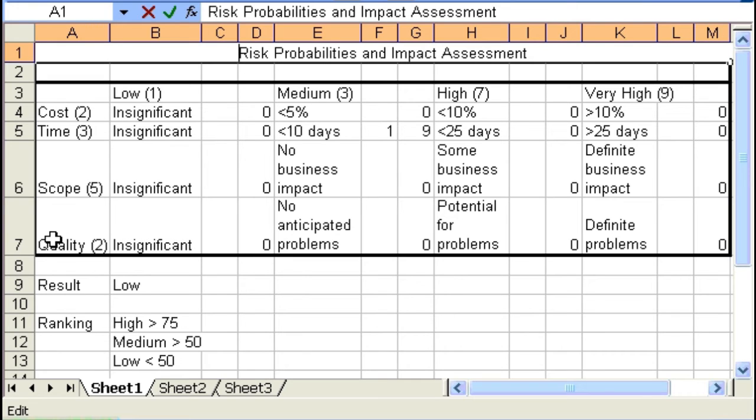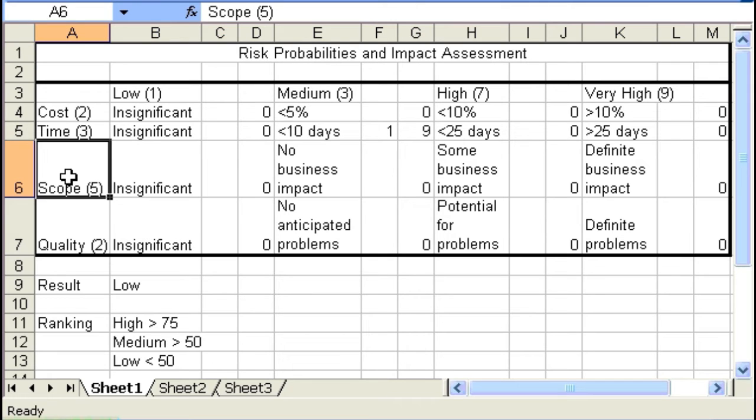You would get these values from your stakeholder analysis, understanding where the stakeholder's pain points are going to be. Is it more important to the stakeholder that the project is on time, on cost, or to given specifications? And we can see from the determination of scope being a 5 that the specifications are the most critical criteria for our stakeholder, time being the second most critical, and cost being where we have the most flexibility.